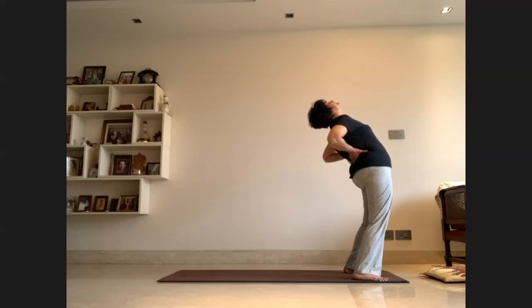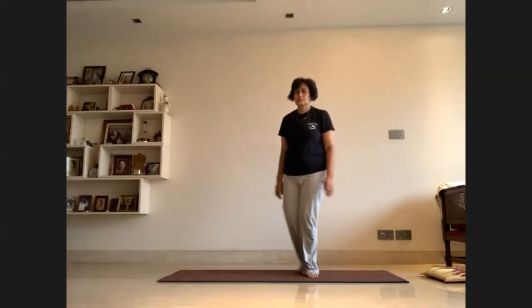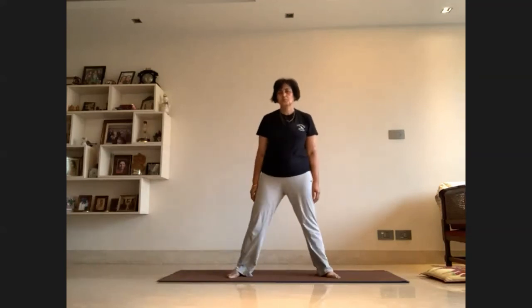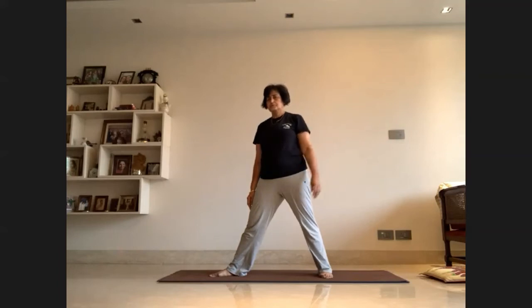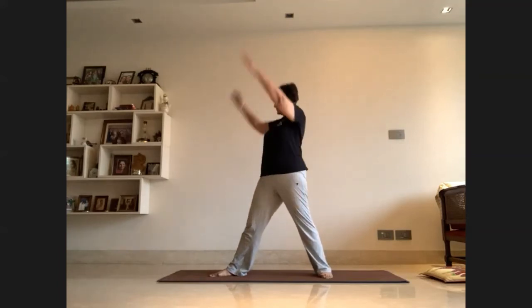And slowly come back. Now use the length of your mat. Separate your legs wide apart, 3 to 4 feet. Turn the right foot to the right and left foot turn slightly inwards. Now turn the upper body to the right. Upper body to the right, stretch your arms up, inhale.